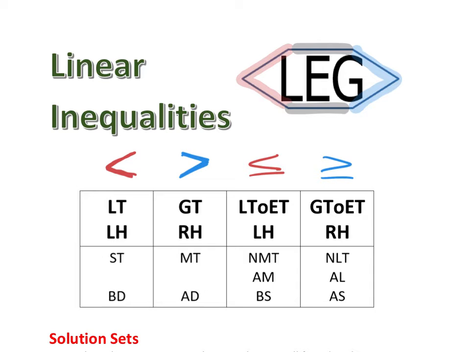But more importantly, today we're going to be writing inequalities and graphing inequalities. So the second row of this column underneath each little piece right here for each symbol is a hint for you to remember what words translate to that symbol or how to graph and shade for it. Less than means that we're looking for words like smaller than. Greater than means that we're looking for words like more than. Less than or equal to means that we're looking for words like no more than, at most, which seems weird because we're doing less than and we're talking about no more than or at most, so these are tricky. Greater than or equal to is no less than or at least.